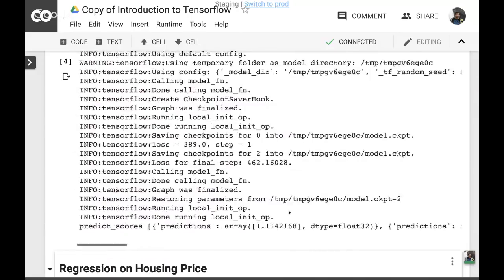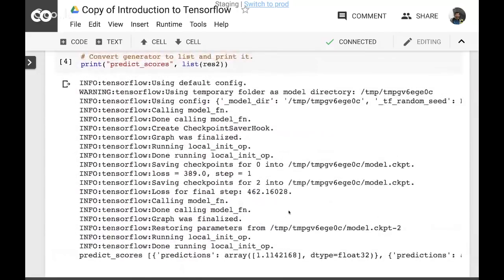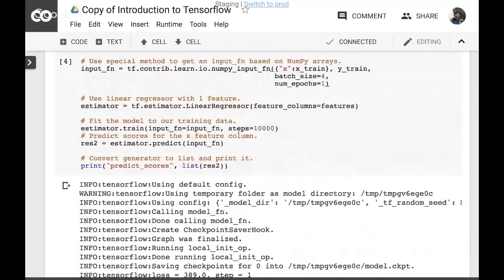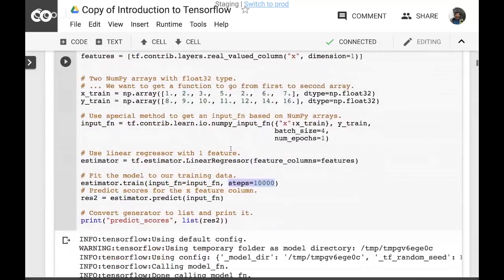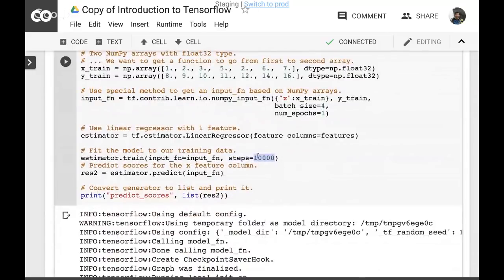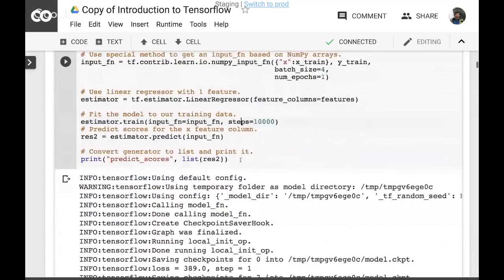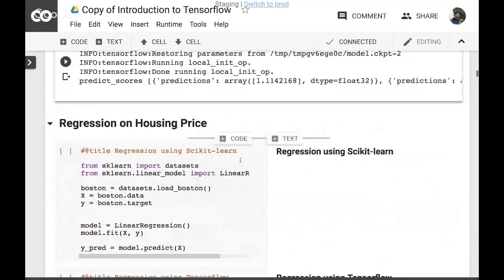Whenever you are using deep learning, we have to take care of this, the steps. This is actually using gradient descent, and it is not being given enough data. So it's obvious the data is not enough. But because we give a lot of control on the code using TensorFlow, we have to also be aware of what the possible mistakes are.